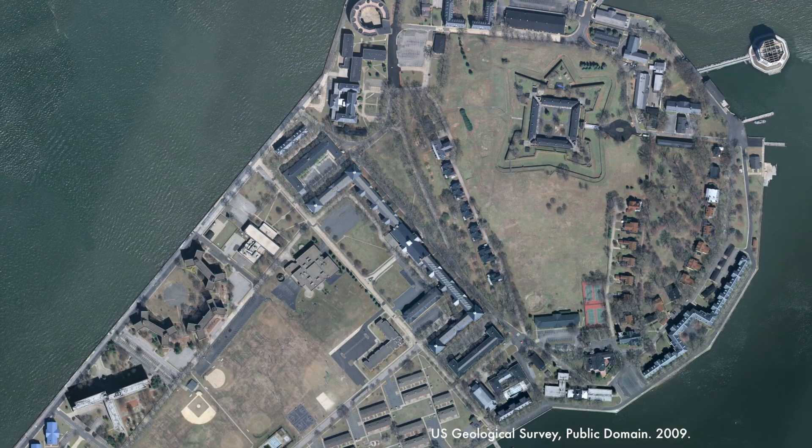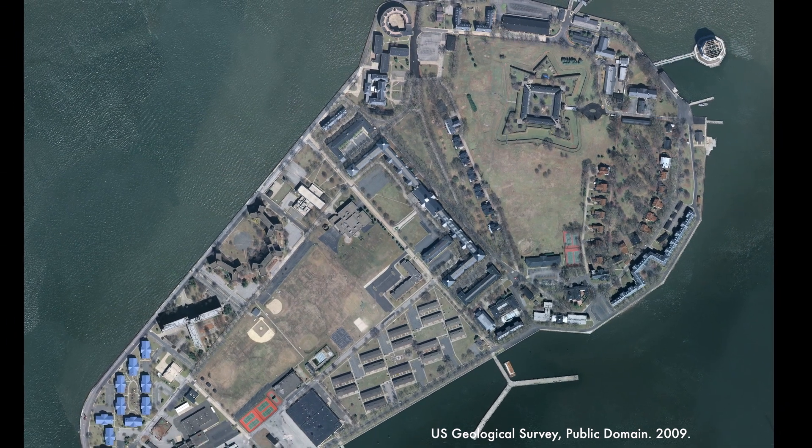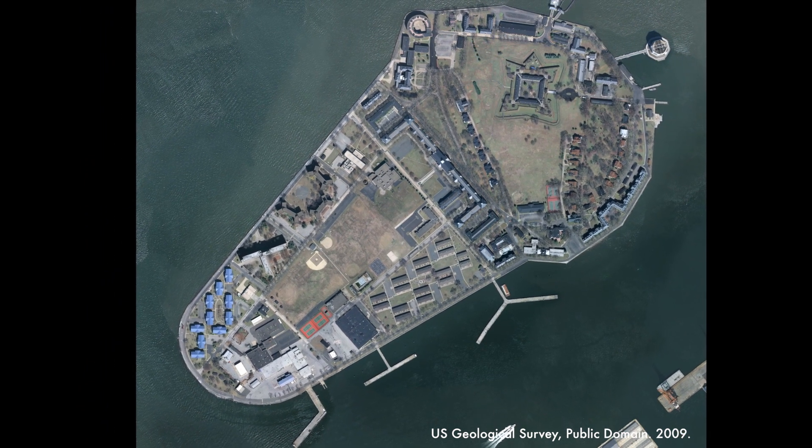One of the more recent projects I've been involved with in just the last couple years is in New York Harbor, where there's an island called Governor's Island. It looks like an ice cream cone from the air — all of the old colonial buildings are in the ice cream part. On the cone were the parade grounds and barracks, built originally around the Civil War. Troops were housed there through the years; the last time was just after World War II. After that they were left, got very run down, and were condemned.